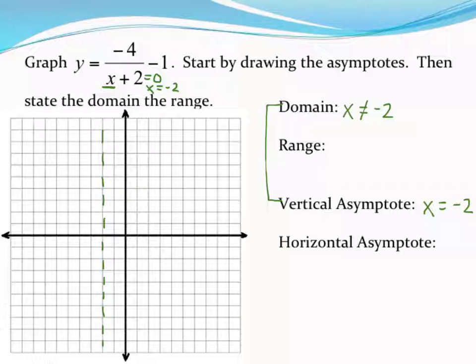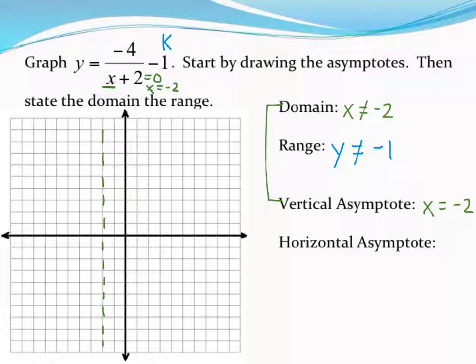All right, next up in one of these examples, and this rule will change in our next video, so be ready for that. To find the horizontal asymptote, all I need to do is look at the k value, the number being added or subtracted at the end of the problem. And again, this only works when there's this single x in the bottom of the fraction. That k value will tell you what your range is. In this case, our range is y cannot be equal to negative 1.